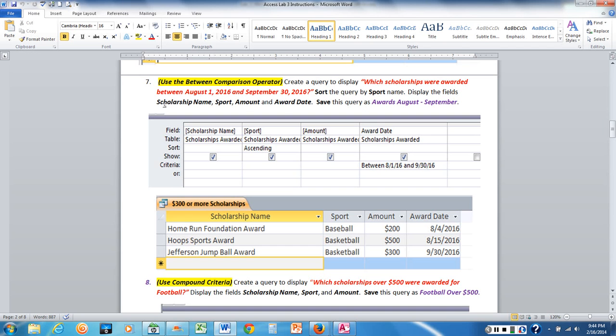So it's basically the same fields except we're adding award date. And we want this sorted in ascending order by sport. So you're going to see here in the design view, we need to click in the sport cell that intersects sort and do ascending. And as far as the criteria, we have to type in between 8/1/16 and 9/30.